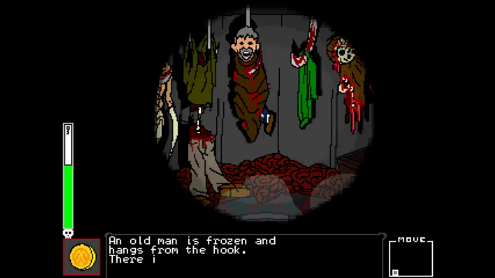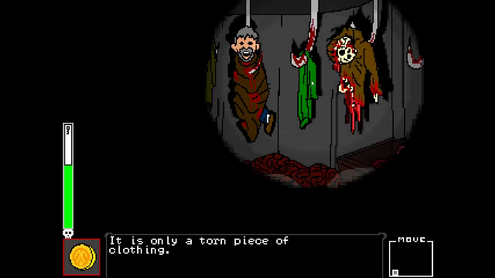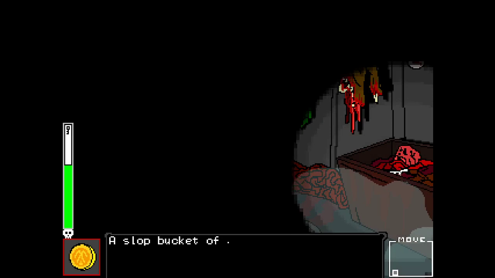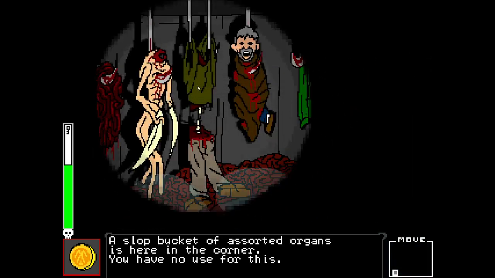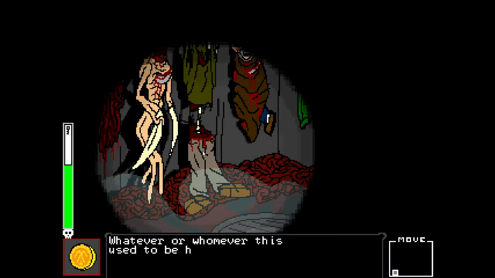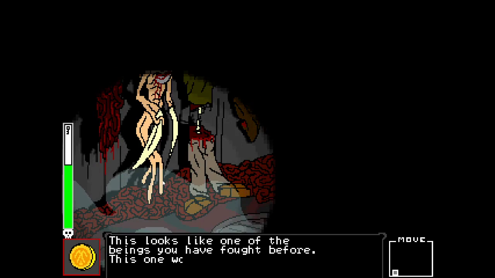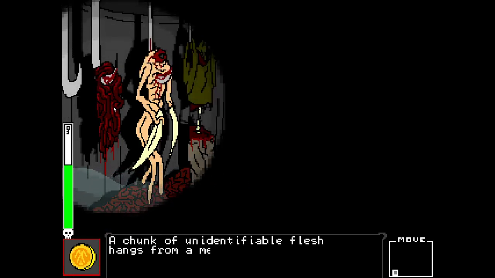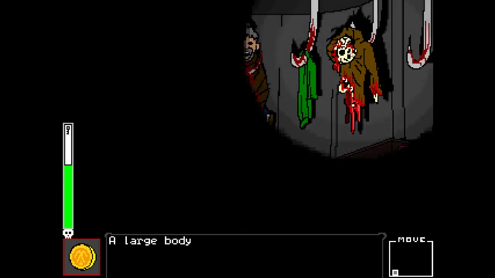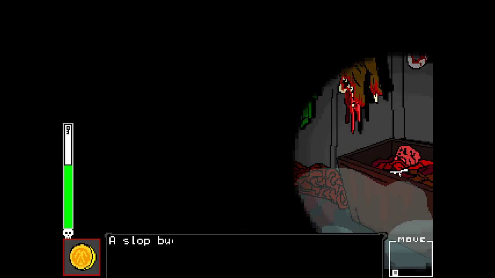An old man is frozen, hangs from the hook. There's no saving these people now. It is only a torn piece of clothing. A slab of bucket, assorted orc is here in the corner. You have no use for this. Whatever or whoever this used to be is actually torn in half. This looks like one of the beings I fought before. This one won't be fighting anytime soon. A chunk of unidentified flesh hangs from a meat hook. A large body hangs lifelessly staring at you. It gives you the creeps.